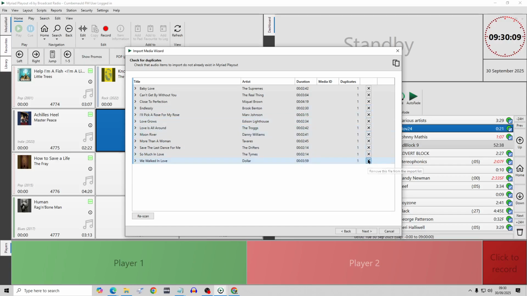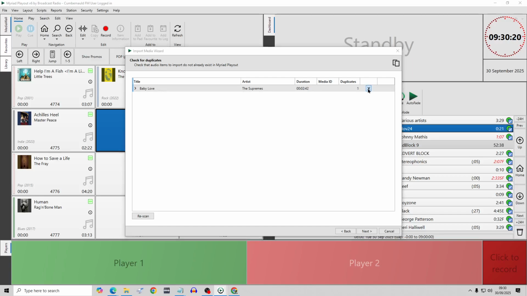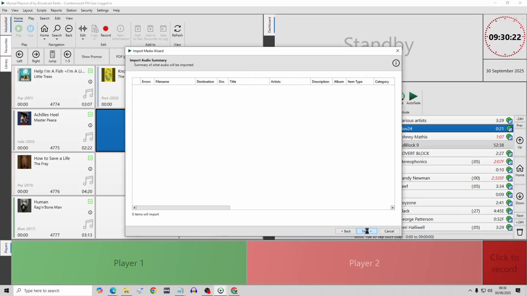So I'll just get through them. Right, and then we'll have a look at what's left. So we have one song that wasn't actually already on the system, but that's why it's important to do that, because we've just had lots and lots of duplicates there.